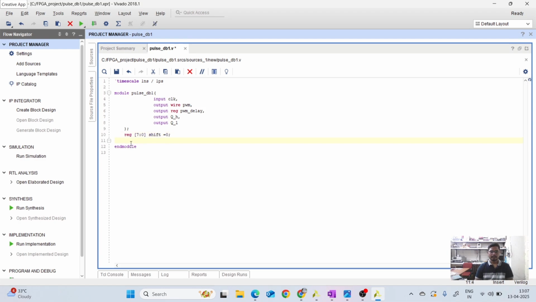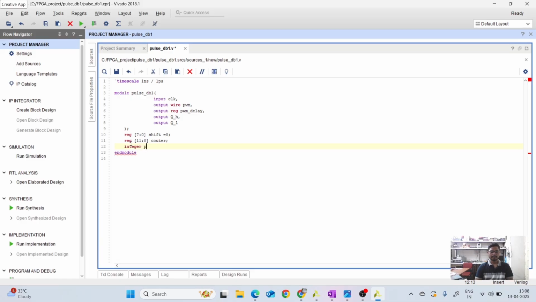Another thing we need is a counter, as we have seen. How many bits counter do we want? 12 bits, so 11 to 0. I have chosen a 12-bit counter, so no initial value is required. Next, I have told you the counter value 4000, so we have to assign the value 4000 in an integer.